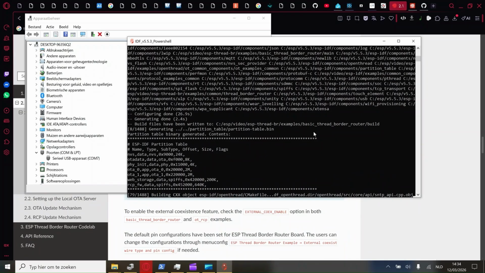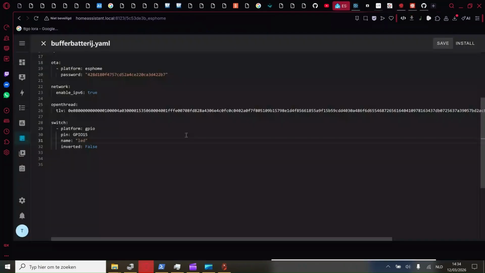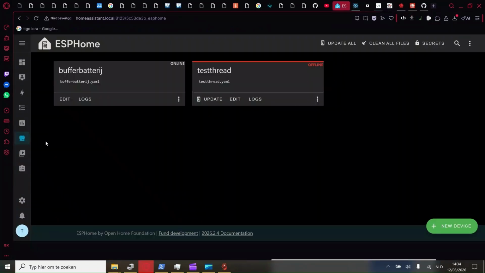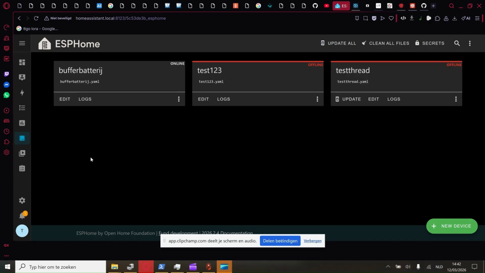But for the Home Assistant, I'm currently also checking out how to connect your ESPHome Builder with OpenThread. I have these ESP32 C6 devices here with me, and there you can also connect to your thread network with ESPHome.